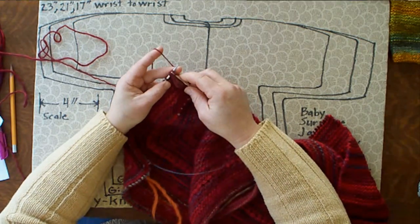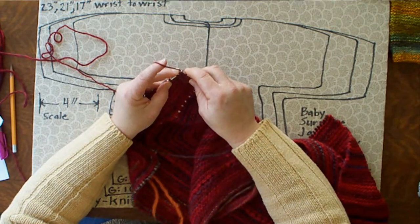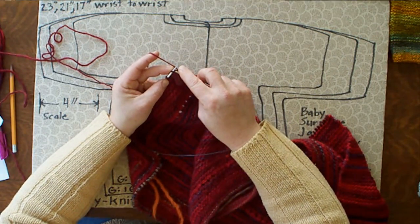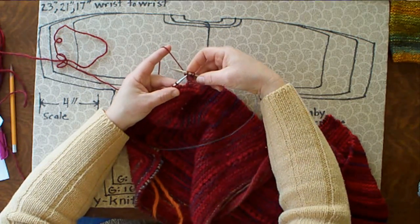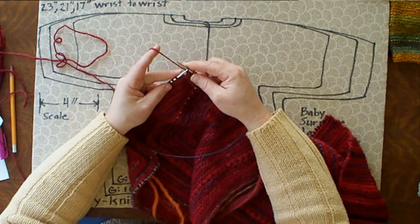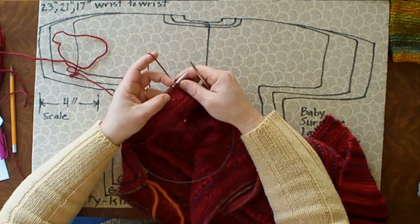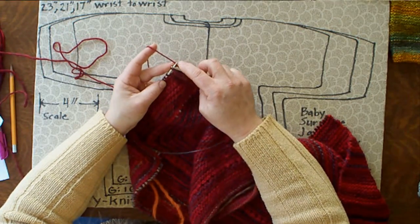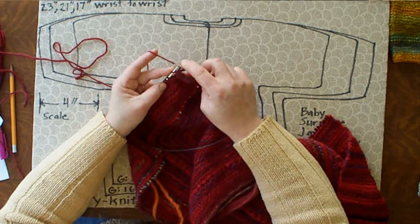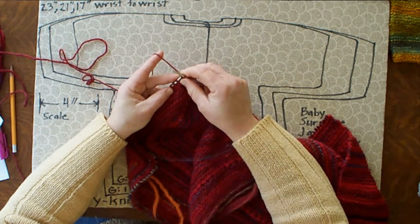And I'll do it one more time. 1, 2, 3. And now I'm going to be able to bridge the gap of the hole, and so I'm going to put the stitches back on the left needle. And now I get to return to the routine of knitting 2 stitches individually, 2 together through the back loops, and I'm back to joining.